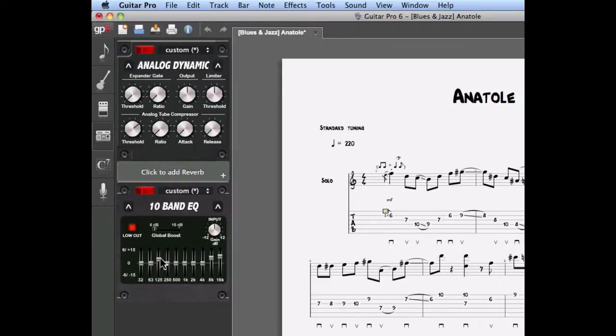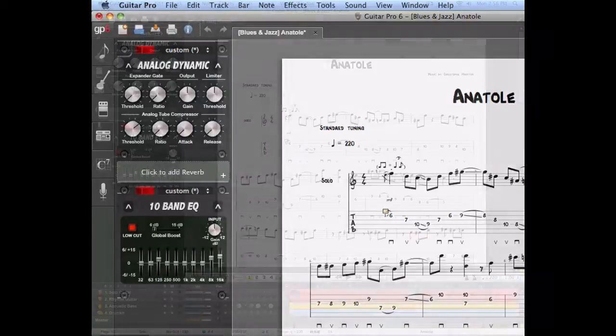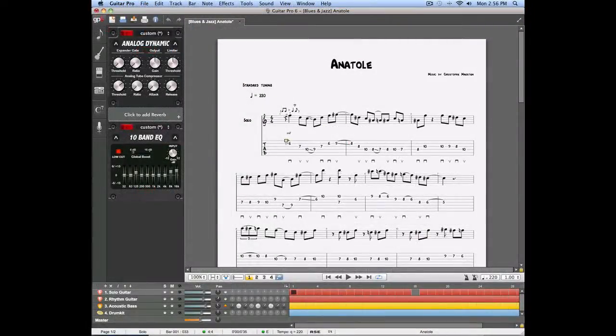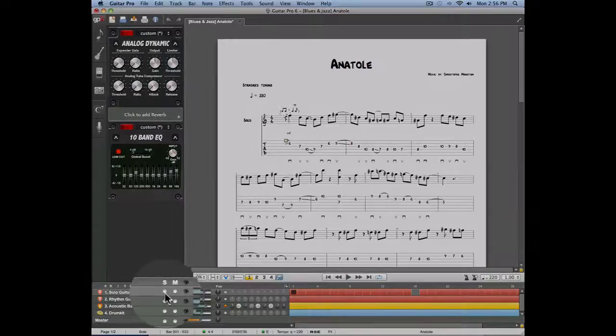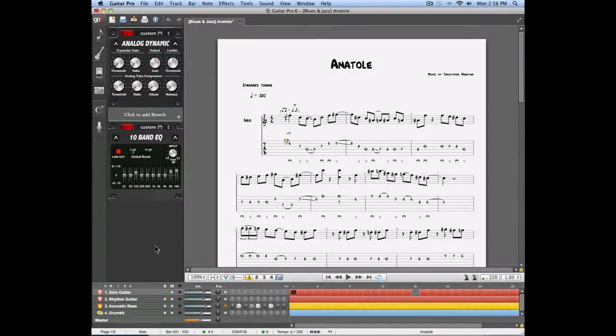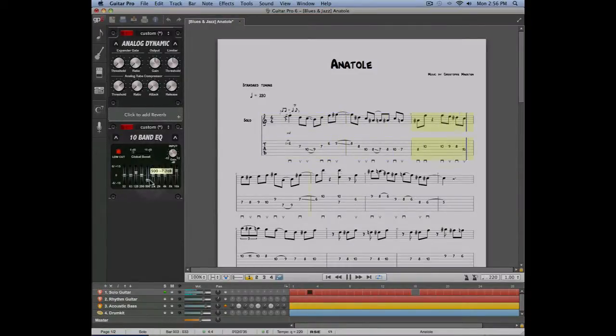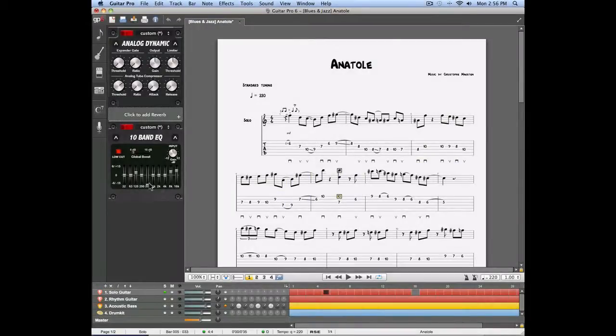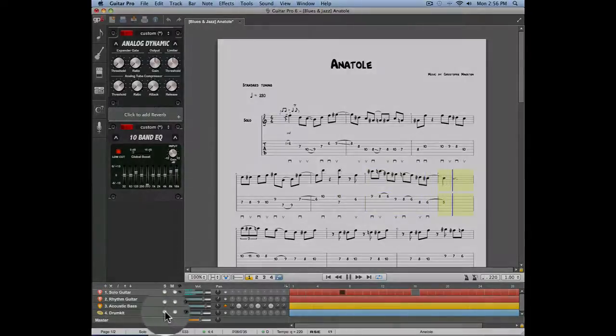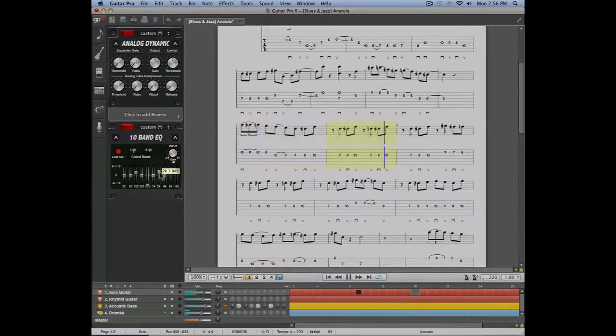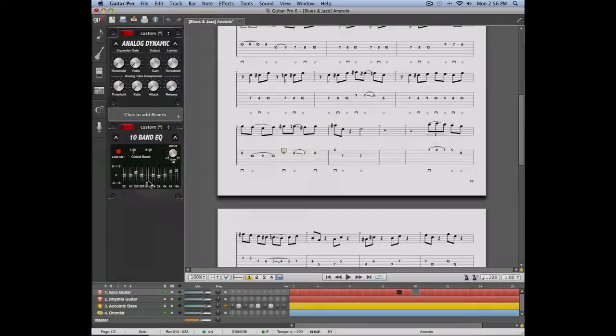Again, the effects in the mastering panel are going to be applied to all the tracks of your project. If I solo my guitar track and I play it, I'll be able to change the mastering effects in real time, and hear the change. These changes are also going to affect the drum track. Let's add the drum track to our loop. And you can hear it. The effect is applied to all the tracks of the song.